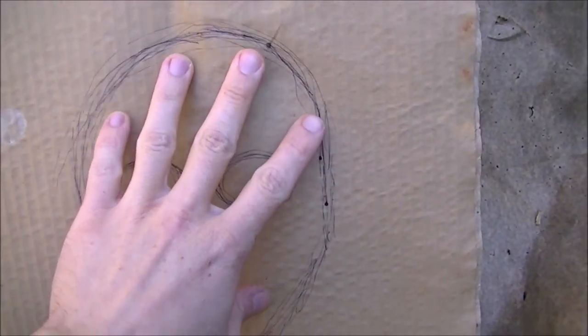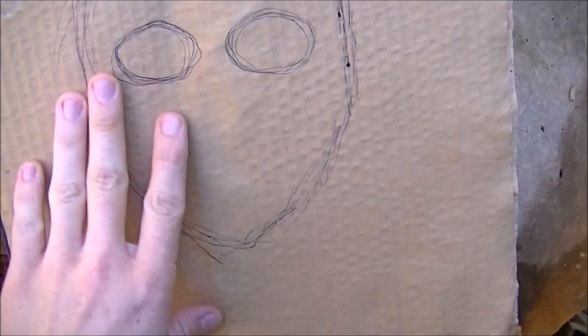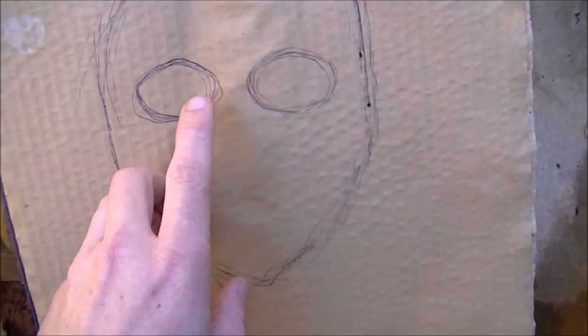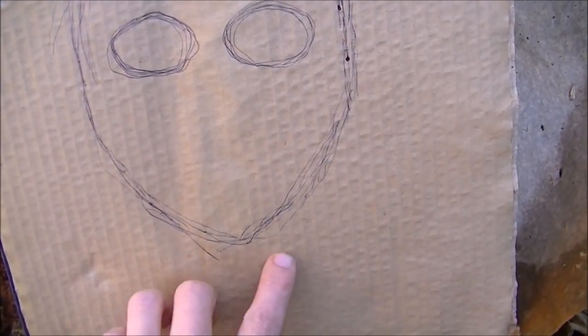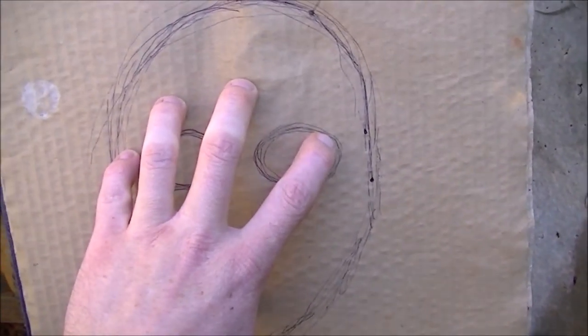I've drawn here a decent sized little head — which is actually a small head — and there's the eye holes. We're going to pay attention to what pellets go in the eye holes, not the pellets that hit everywhere else. You could of course account for a little neck area in there too. We're talking about weak spots of the bulletproof mask.